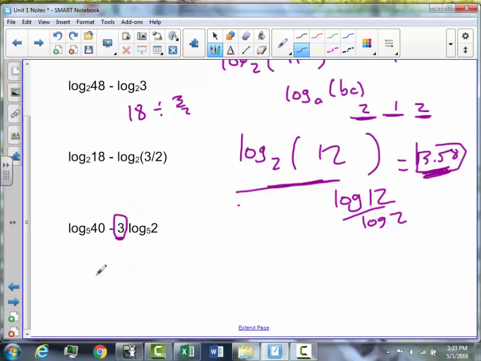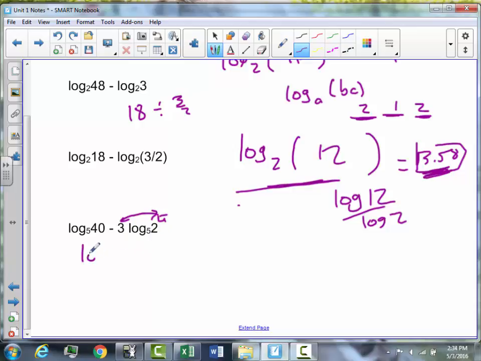It would be like if I gave you 3x plus 7y. These two things are not the same as each other. Well, not that we can't do anything, but we have to use one of our other rules. You know how you can take an exponent and put it in front? You can take a number in front and put it back up as an exponent is actually allowed.